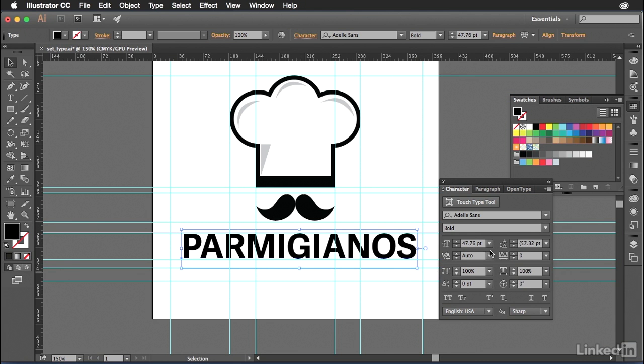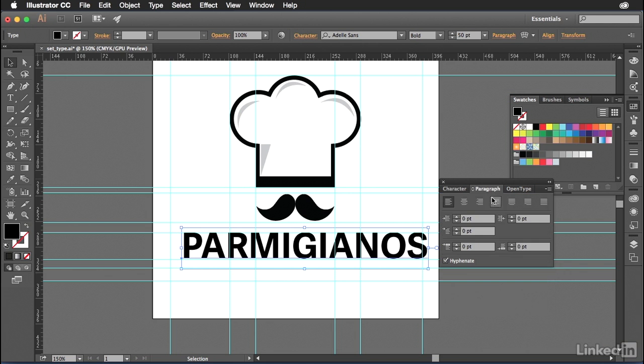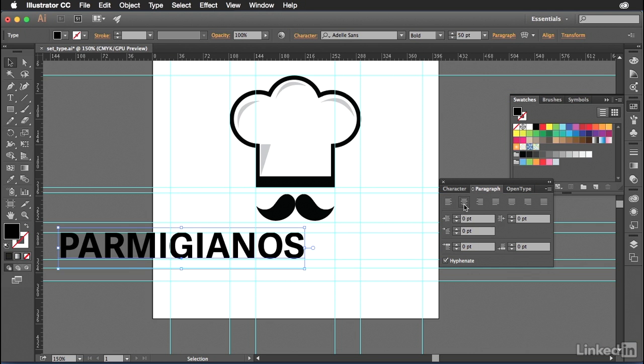So what I want to do now is go in here and refine the actual number. It's close to 50. So let's take that up to 50 on the nose. And I think that will be just about perfect. And it will be. Now, another thing that I want to make sure I do is change the alignment to center aligned because I want it to be center aligned on the page. So I'll go to the paragraph panel, hit this button to align the paragraph to the center.